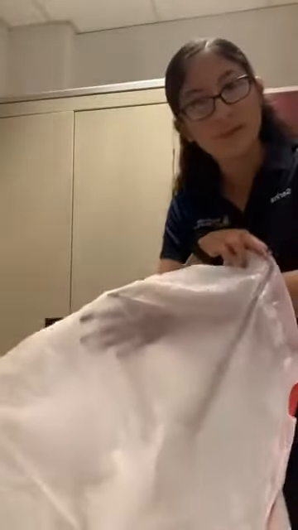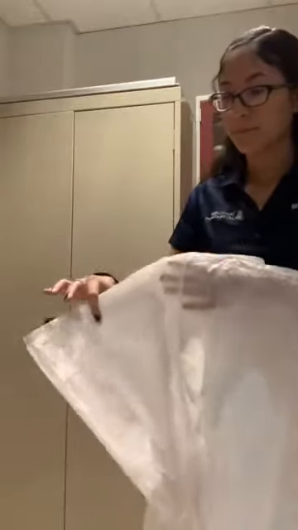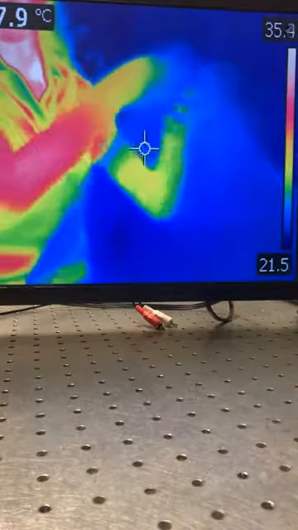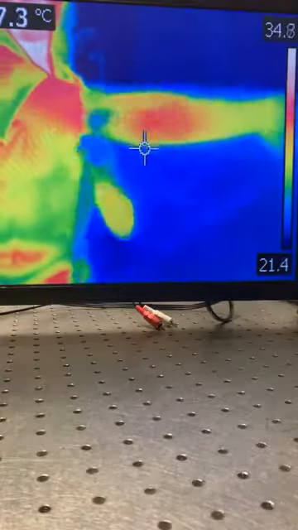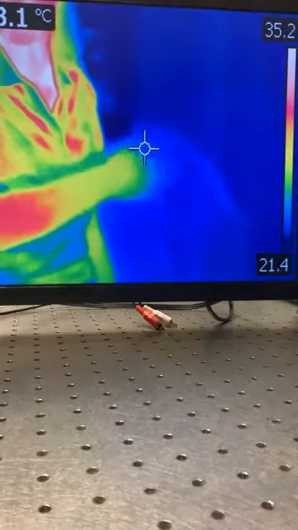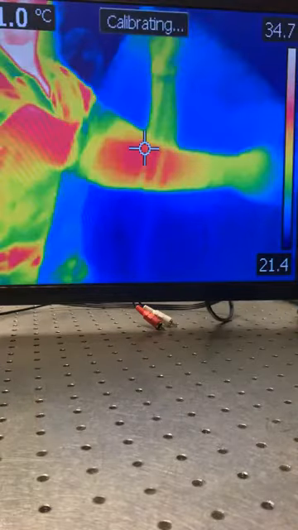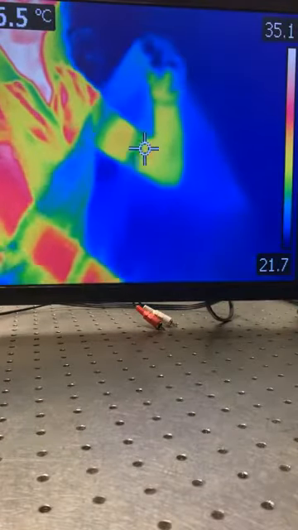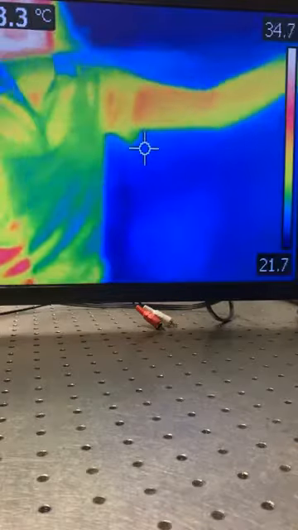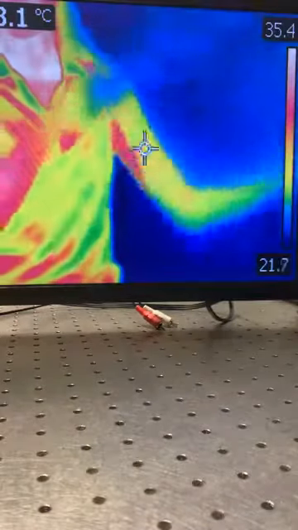I also have this garbage bag, and I couldn't find a black bag, but say it was black, you usually can't see through it. Right now you can because it's white, but it can also see through this plastic, so I'll go ahead and flip the camera, and as I put it in front of the camera, you can completely see my arm, my hand. So since it's just looking for those changes in temperature, this basically becomes see-through.